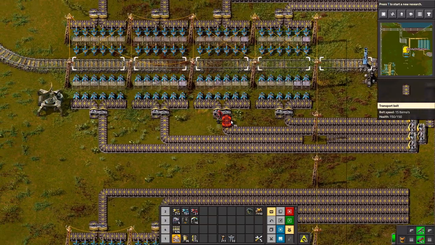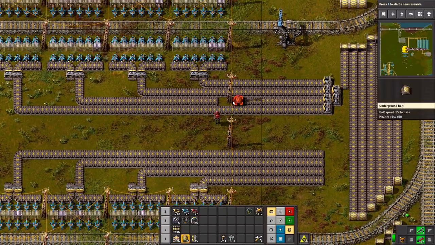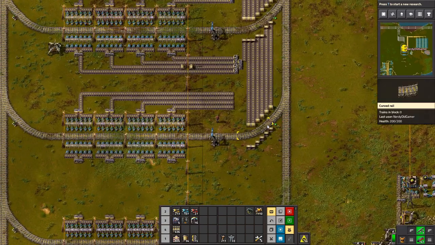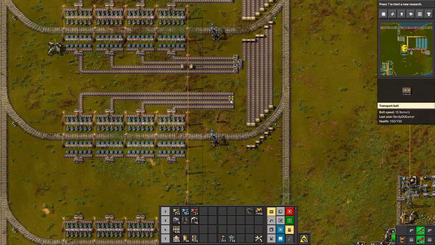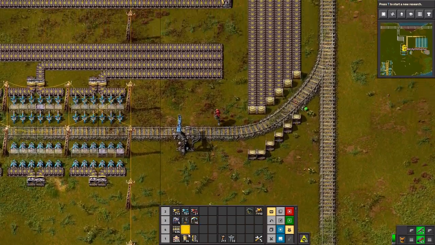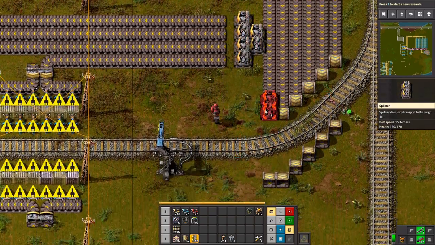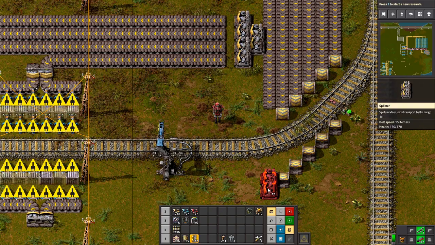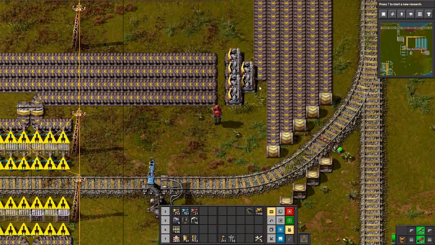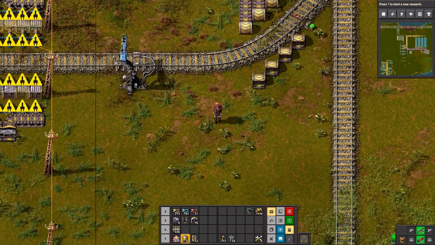What does this one do? This wants to be breaking down heavy to light ore, doesn't it? If I remember correctly. Yeah, heavy to light ore. Good. Okay. I'm just trying to remember what exactly it was I was doing. And that wants to go on to, I think, this belt. Yeah, that's the heavy belt. No, so it wants to go on to the light belt. So it wants to go on to that one there.